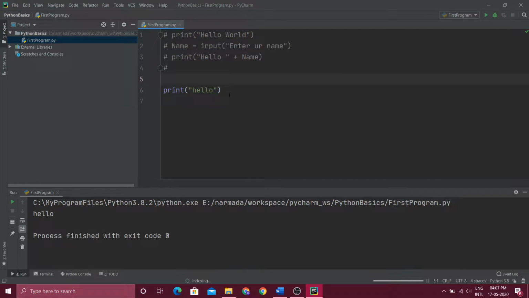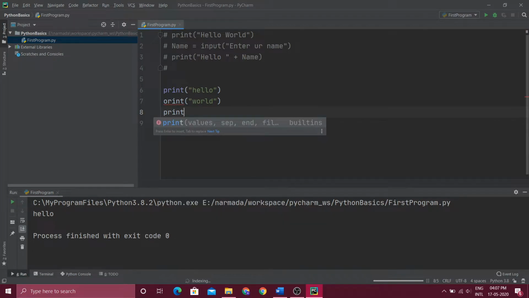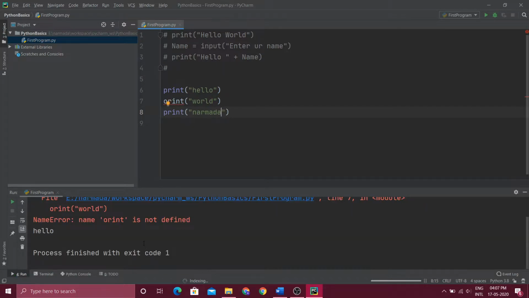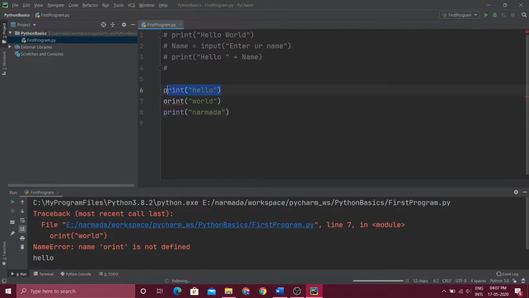Python programs are not compiled here; it's an interpreter basically. So if you have lots of lines of code, for example you have a print here, then you print again a word separately with the wrong syntax, then you do again a print statement. Let's see what the program does. If you execute this program, Python will first execute the above one. It's an interpreter, so it will execute code line by line. So these codes are commented.